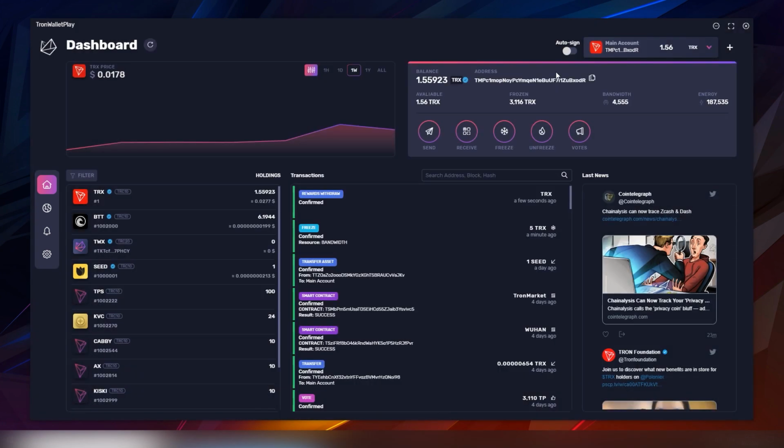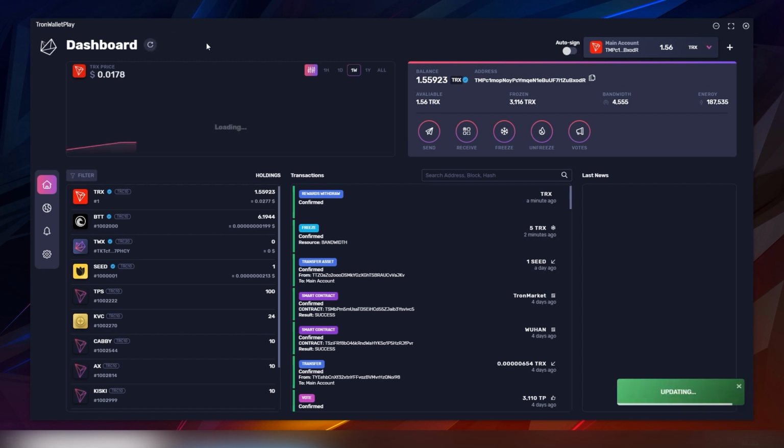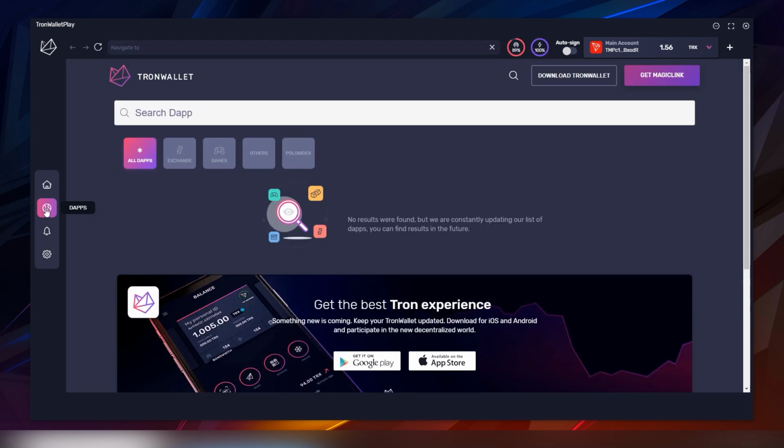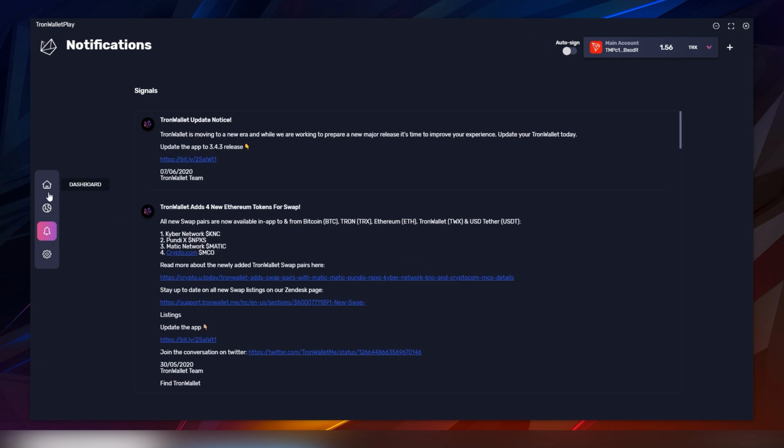One thing that seems to be missing is day mode. So right now it's night mode only. That's probably something that people would like to have, because some people are afraid of the dark color. I don't know why. Night mode is something that I'll always use unless it's visually really bad looking, not from an eye perspective, but it just doesn't really fit the color scheme. But overall, TronWallet Me is a pretty good wallet that you should probably use with Tron.